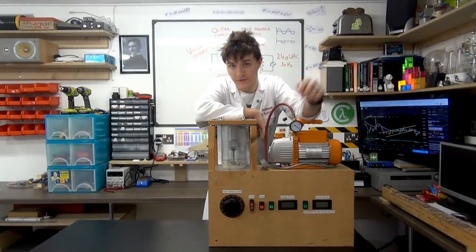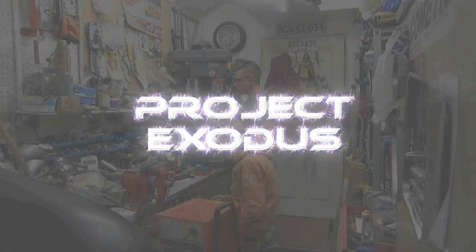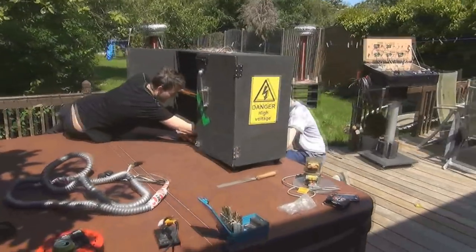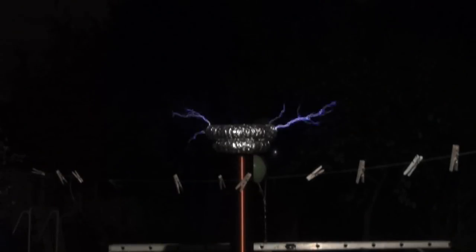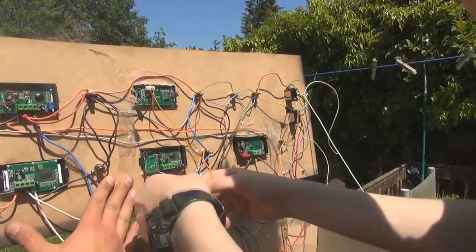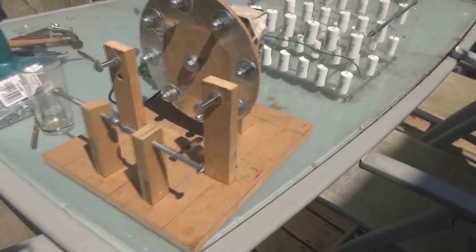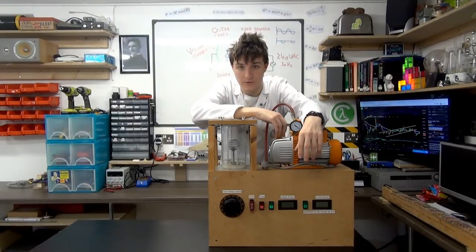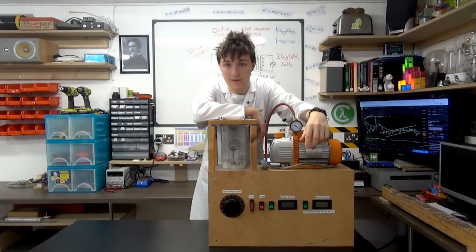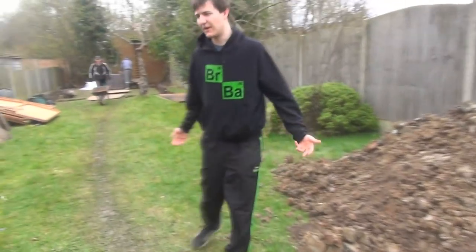Mainly because all sorts of other things came up in between that time, for instance, Project Exodus, the 2400 watt DC resonant charging bipolar Tesla coil project, that was absolutely massive, that took all of our time and resources, and of course we crowdfunded that, so funding wasn't an issue there. And then after Exodus, various other things took my time, i.e. college and things, but of course this, the lab project, getting this built and off the ground, you can see all the lab build videos on that uploaded previously.